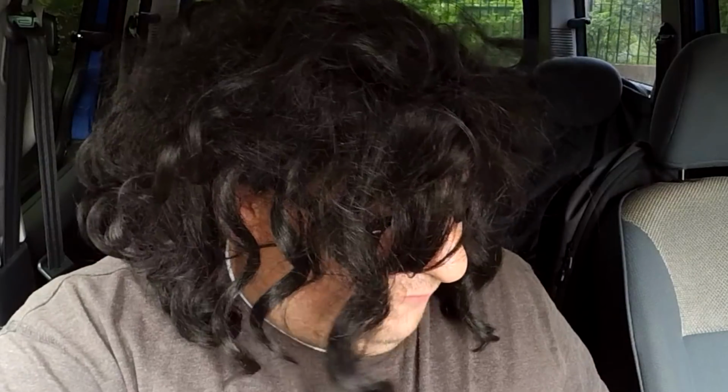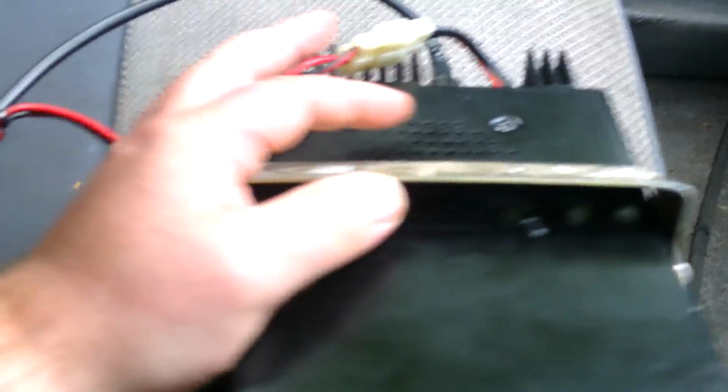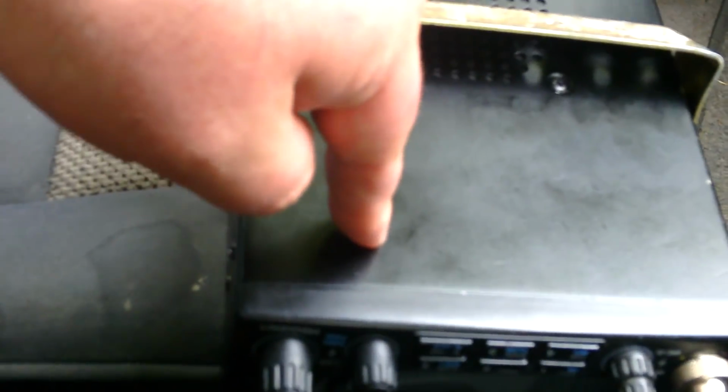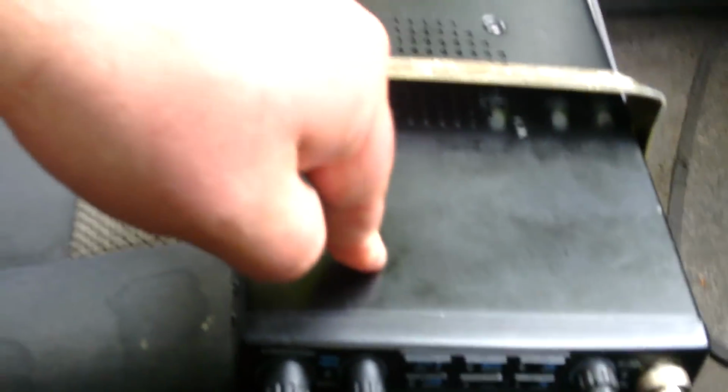Now, once you've got that up full, you're halfway there. The next thing you've got to do is stop it from deviating on FM. So when you open up these radios, obviously it's not open at the minute, you've got a little trimmer right at the front here tucked away, and it should say on the board at the side of it, FM deviation.